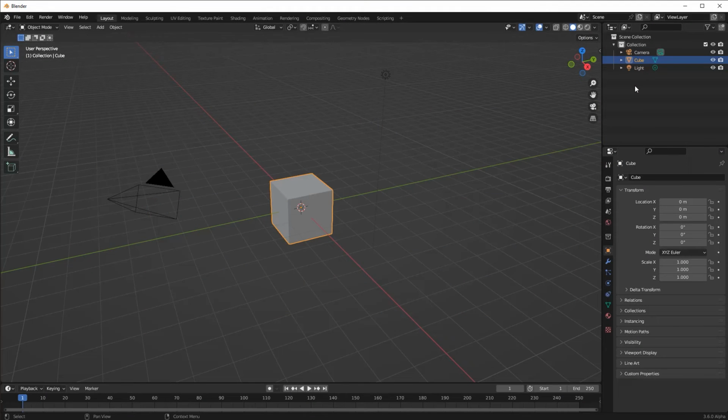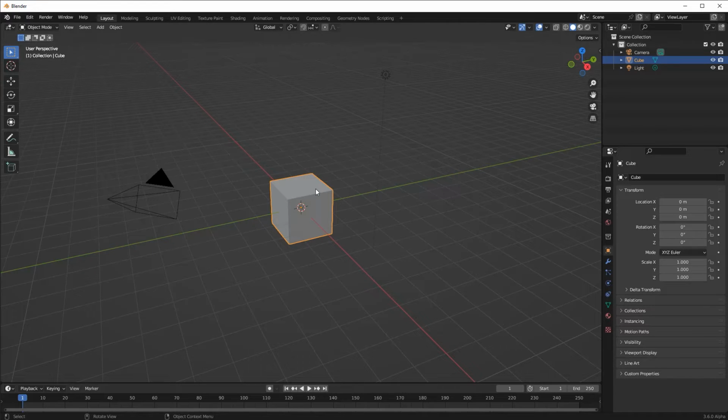When we start a new project, Blender automatically creates a cube primitive. The orange outline around the cube tells us that it is selected. Although we can use the Outliner editor to select and deselect objects in our scene, the simplest way to do this is by left-clicking the mouse within the 3D viewport. Click anywhere in empty space to deselect all objects, and click over an object to select it.